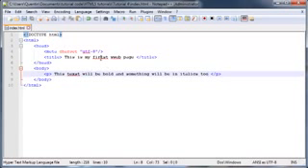Okay, so if I run this in Firefox now, I'll get a paragraph printed on the screen, but you guys already know that, so I'm not even going to waste my time showing you. So let's go ahead and bold something first. Okay, so let's say I wanted the word bold to be displayed in bold, like in bold print. Then I'd go ahead and I'd start off a strong tag.